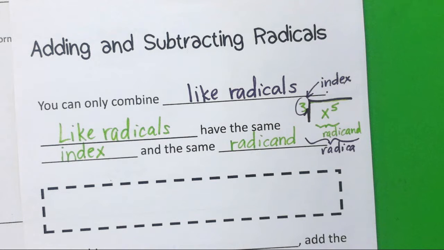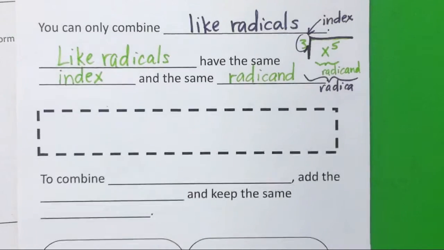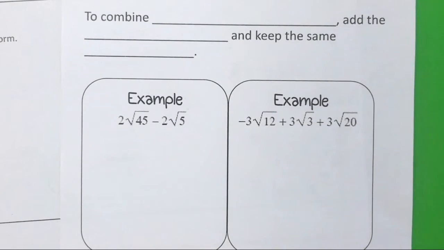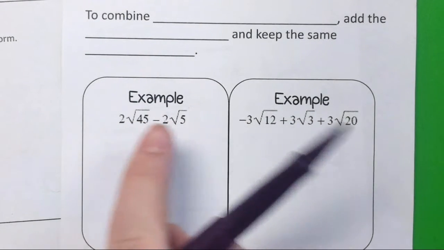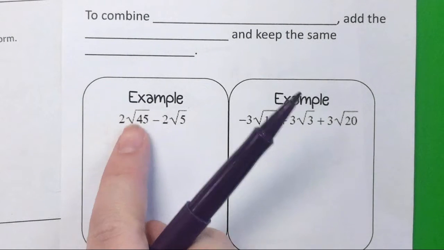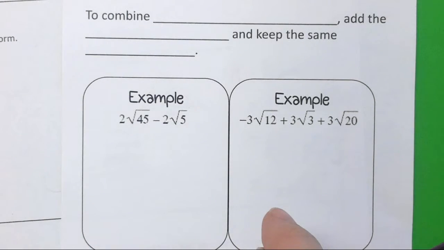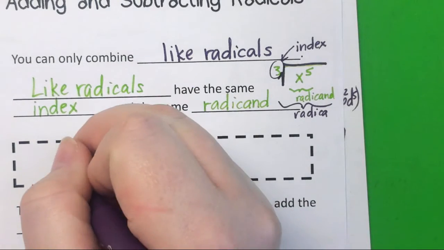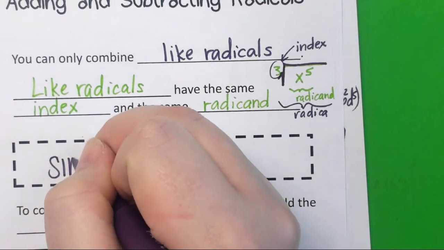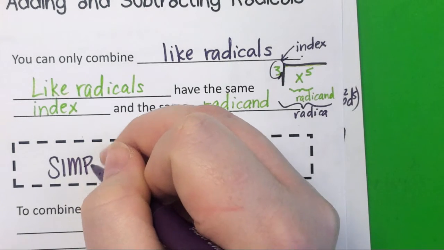Okay, what do you have to do in math before you get to start combining things? What are you supposed to do first? Write it out. I guess I didn't ask that well. For instance, if you're looking at this example down at the bottom, they have the same index, but they have different numbers under their radicand. But is there anything we could do before we start solving? Look at the problem. We could simplify. We can simplify that radical. So what I'm going to write in the box is simplify everything first. Before we try to decide whether or not they combine, we need to simplify.